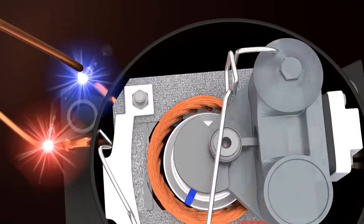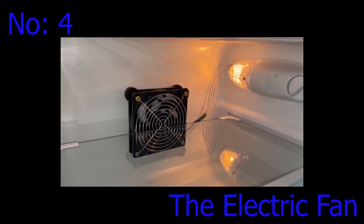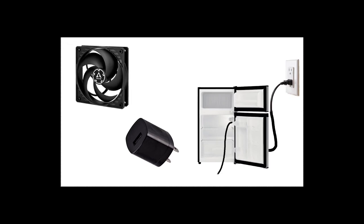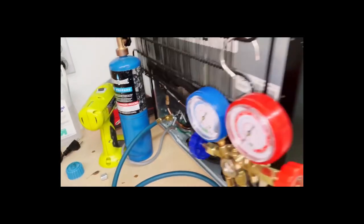Number 4: The Electric Fan. Both the fan and the compressor work simultaneously. When the compressor runs, the fan also runs. The fan draws cool air from outside and cools the fridge. Sometimes noise is found in the fridge because something gets stuck with the fan. The fan should also be turned off when the cooling is at a satisfactory level — if the compressor is off, the fan should also be off.